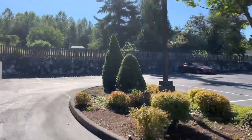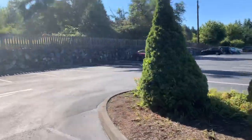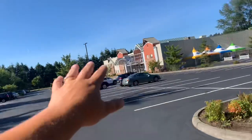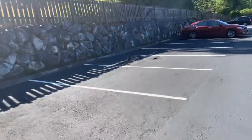We do not need to worry about the speed bumps on this side. We do not need to worry about those at all. He doesn't care about these on this side. Okay, so we're all done talking about speed bumps. We're going to finish this up by looking at asphalt repairs.